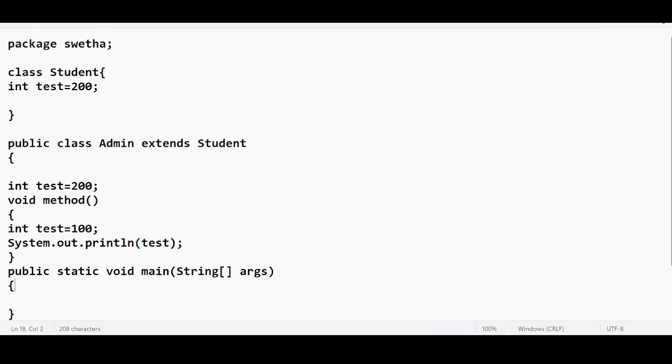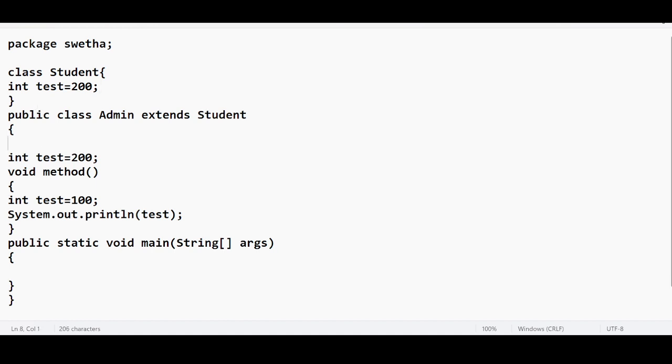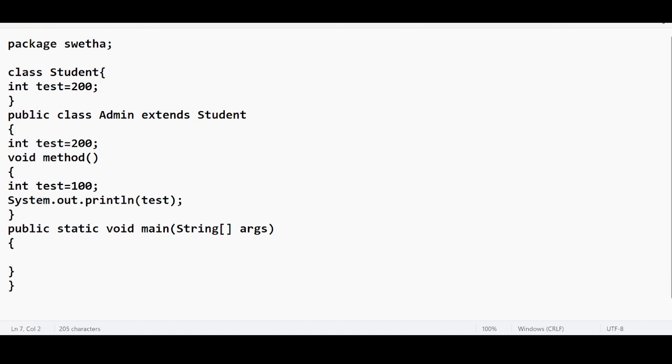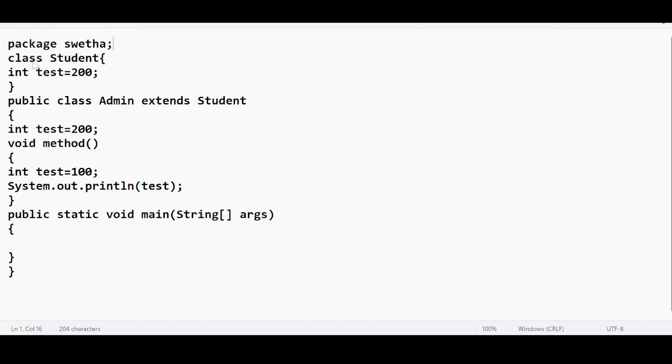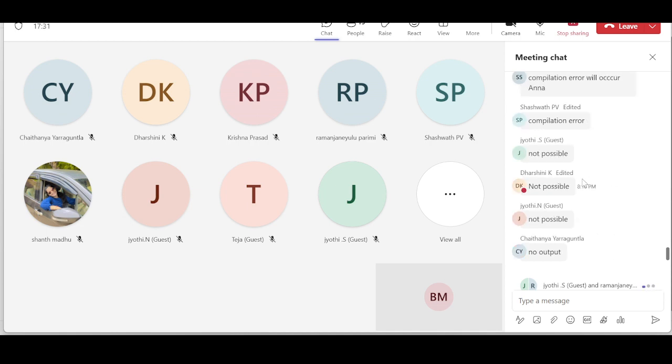If I run this code, what is the output? Think and tell me. Don't just tell me like that. Follow the rules and tell me. If I run this code, what is the possible output? What is the output? Come on. You are typing. You should improve your typing skills. Now the output is blank. Okay, good. I have just tested you.